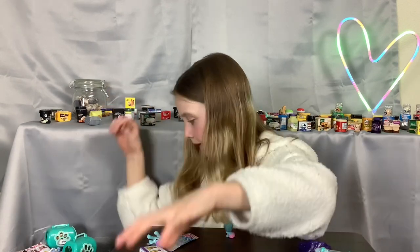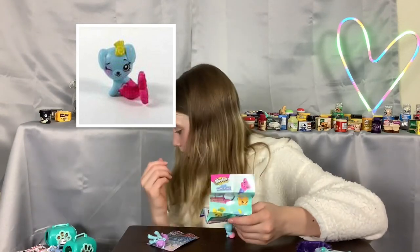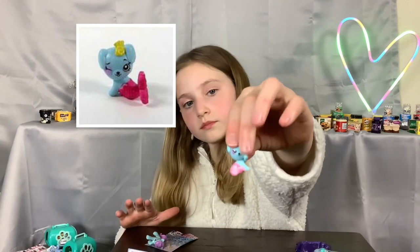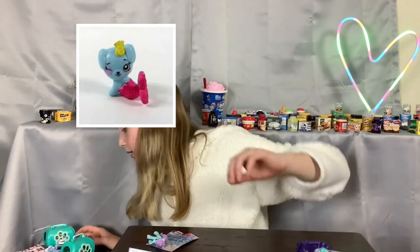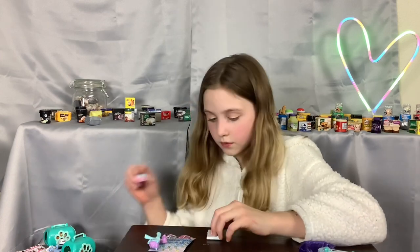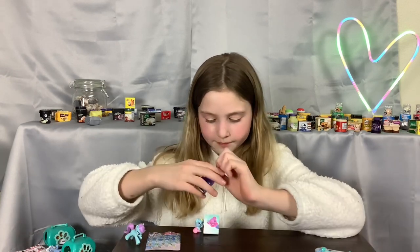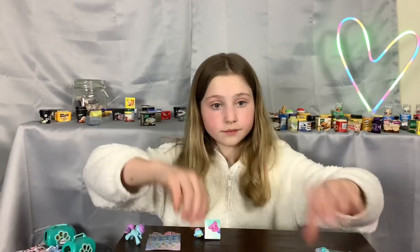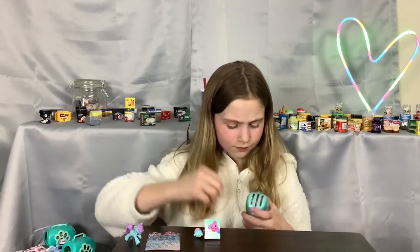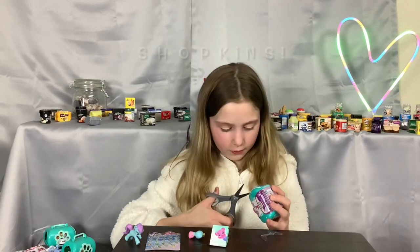I think we got another Maggie Wags. Yep, another Maggie Wags, but in a different position. This is Pet 5. Last time we got Pet C. This is Pet B. But yeah, all right. So we got that. Yeah. Okay. All right. Let's switch to the kitties. This is hard plastic. Especially compared to the Shopkins that I've been opening for like 4 hours.